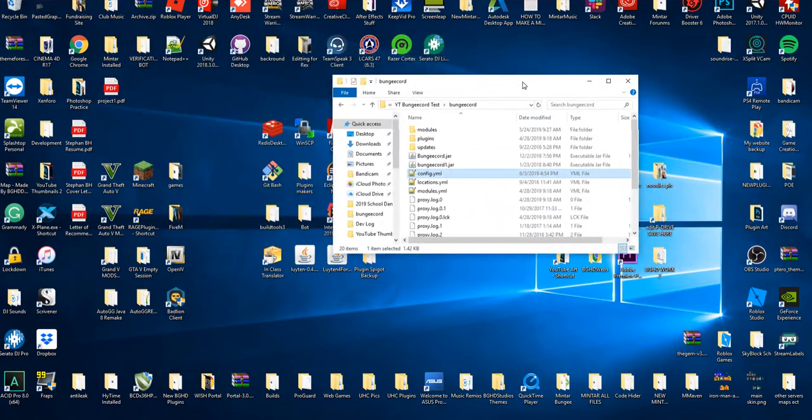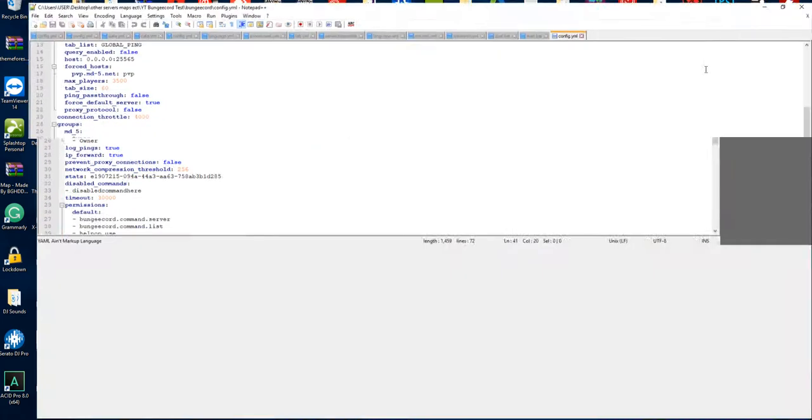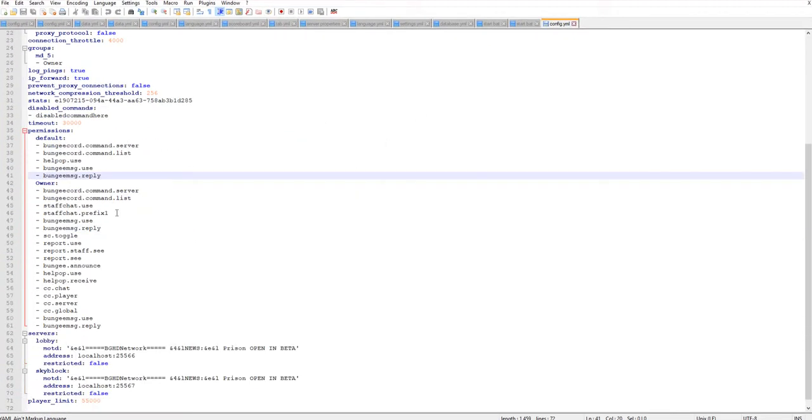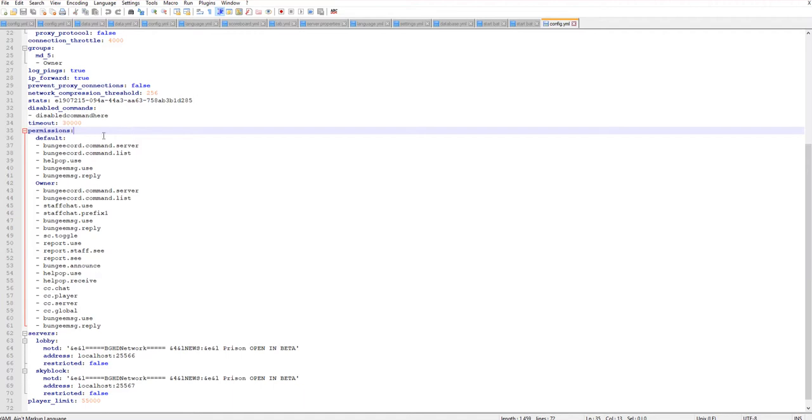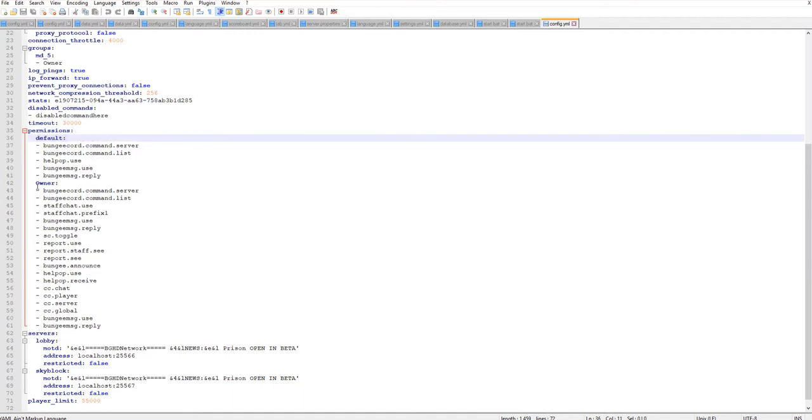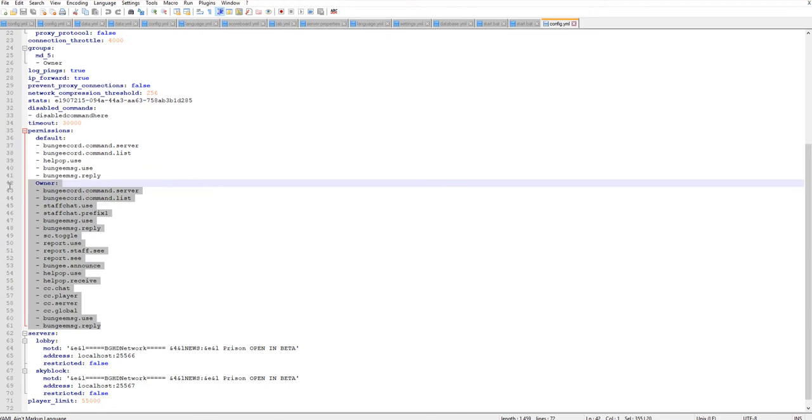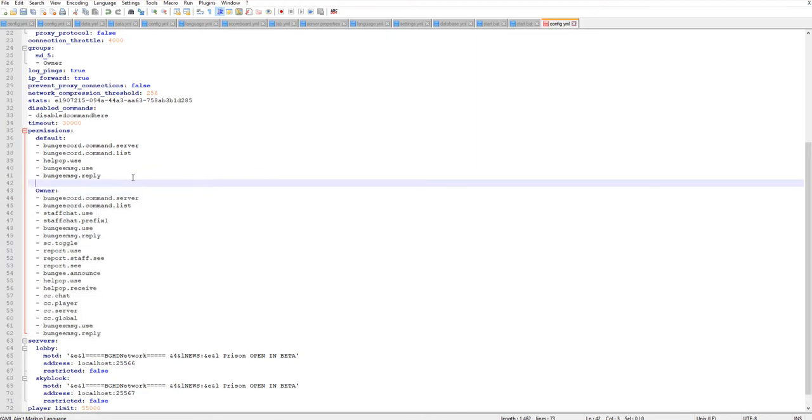So pretty much what you have to do is get into your Bungeecord folder, and then locate your config.yml file. All you've got to do is double click it to open, and let me show you what to do. Your permissions will be listed underneath the permissions section. By default, there will be a default and there will be a staff group. I replaced staff in this case, but I'll just keep this here for now, and I'll show you what we can do.